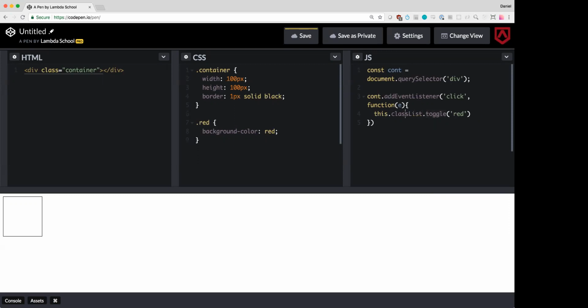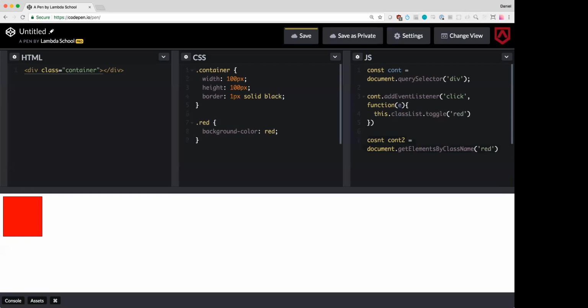And this is a tough one, and many of you may have run into this, especially when using classList: it's not .red, right? We're adding or removing or toggling a class, and we give it the name of that class. It's not .class, it's just the class. If I had .class on there, nothing's going to work.